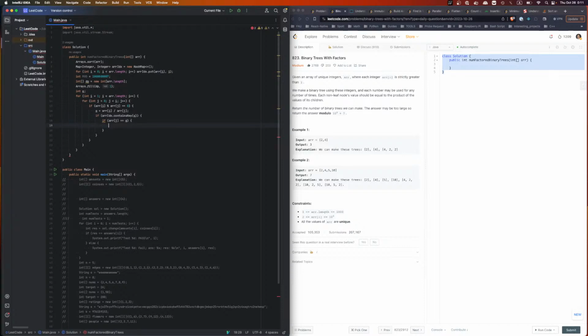If it contains the key, then we check if they're equal. If they're equal, then it's going to be dp j times dp j.